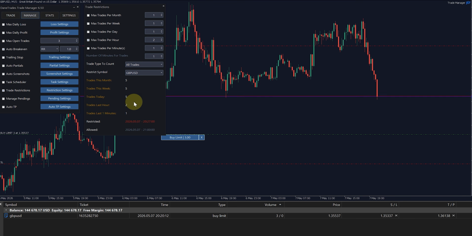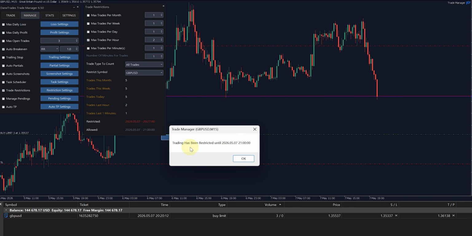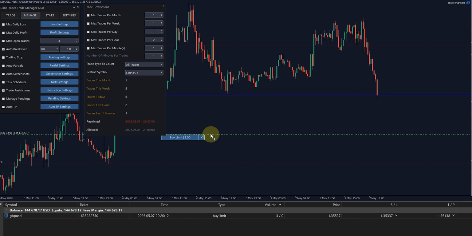And now, as you can see, because I've placed more than 2 trades in the last hour, it has now restricted the trading. So if I go to enter another trade, it will say trading has been restricted, and it will make me wait for that extra hour. So once again, this is going to be really key to stop you from over trading. That is the trade restrictions.